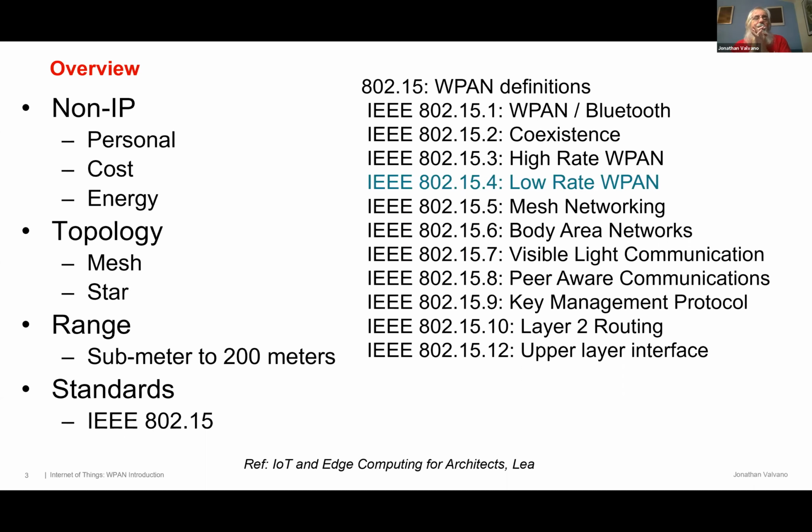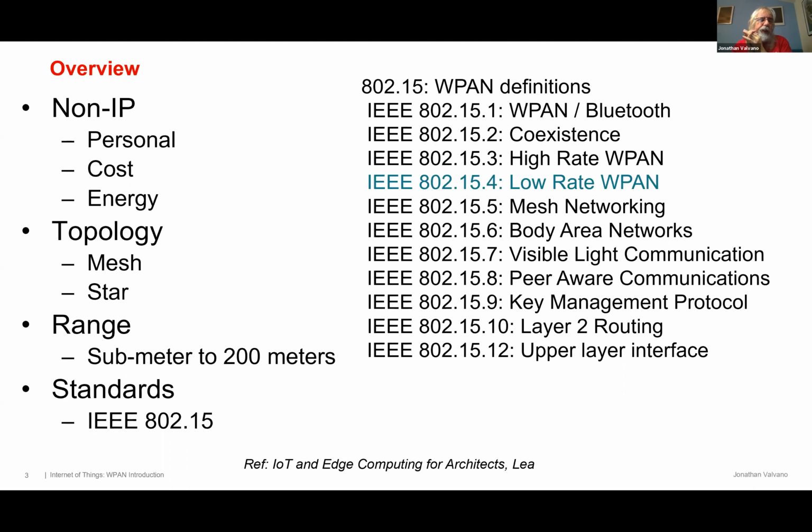And since you're not the government, you're not big pockets, so cost will be an issue. This typically shows up where things are either very mobile or very remote, in which case energy is the key and bandwidth is not. In a typical non-internet protocol, you don't need to send gigabits per second. You're talking about dozens or hundreds of bits per second, or maybe thousands, but not a lot.